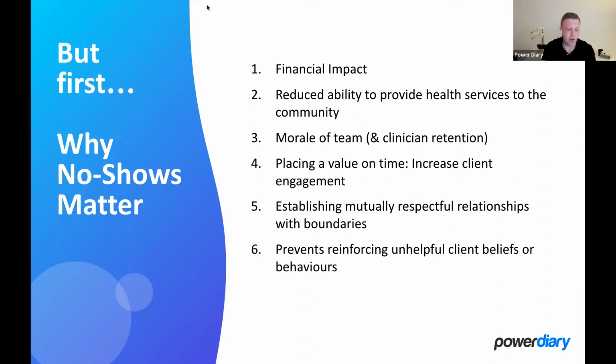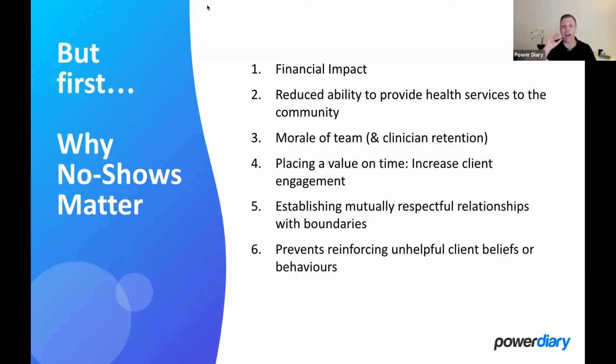The fourth reason we've got, and this is from talking to practices around the world over a fairly significant length of time, is the lack of engagement that occurs if we let no-shows run unchecked, and that becomes something that clients come to expect, or they don't place a lot of value on the clinician's time, and they don't place value on engaging and turning up to appointments. It essentially becomes a habit over time for clients not to attend, and also to drop the treatment to be lower on the priority list.